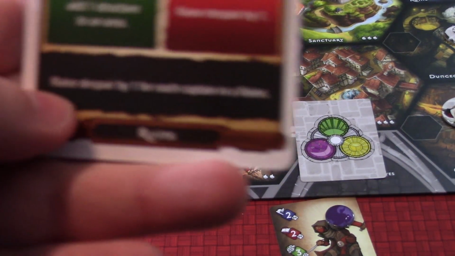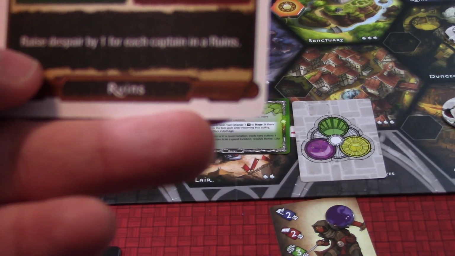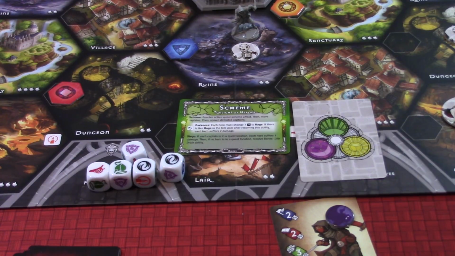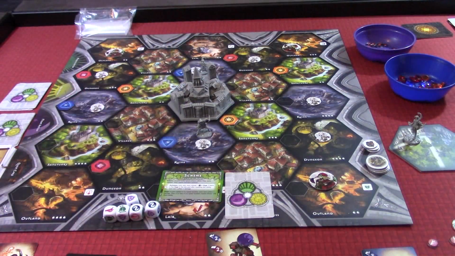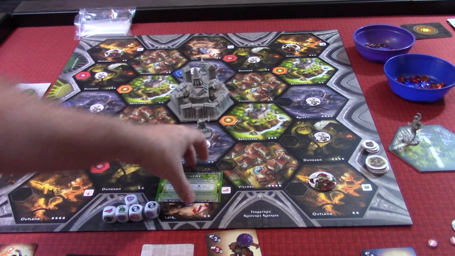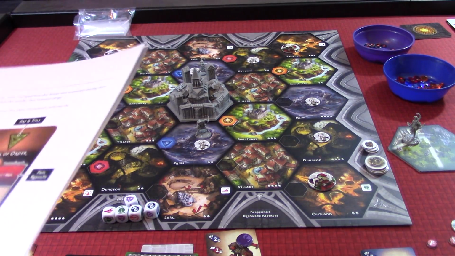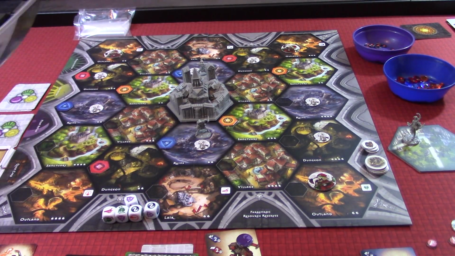So let's take a look at this. Raise despair by 1 for each captain in a ruins. Good news is there are no captains currently in ruins. They're all in the Outlands. So we don't have to worry about that. And then it says to, I'm going to take the action cards off the board for a moment, then move the captains. Well, there's a pecking order for movement and how that works. Now, we're only moving the captains. It specifically says that.